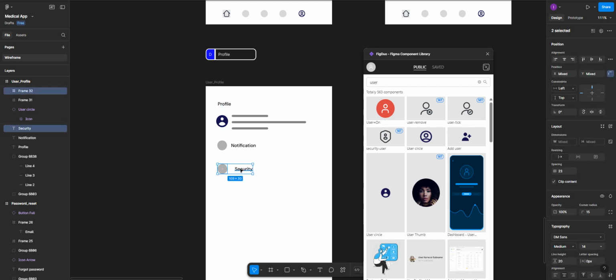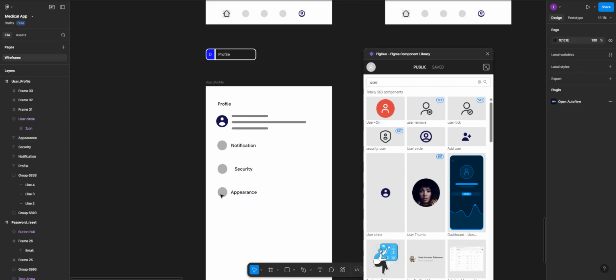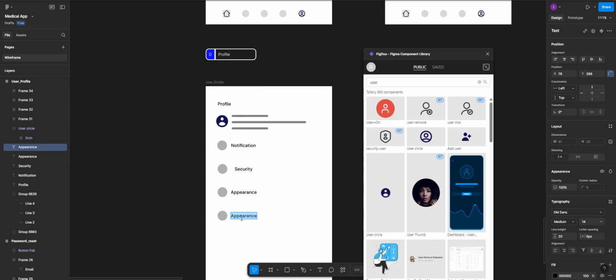Select the tool, Alt key drag. Then you're gonna have app appearance. Select the tool, drag. Let's say we're gonna have help, or let's say support.